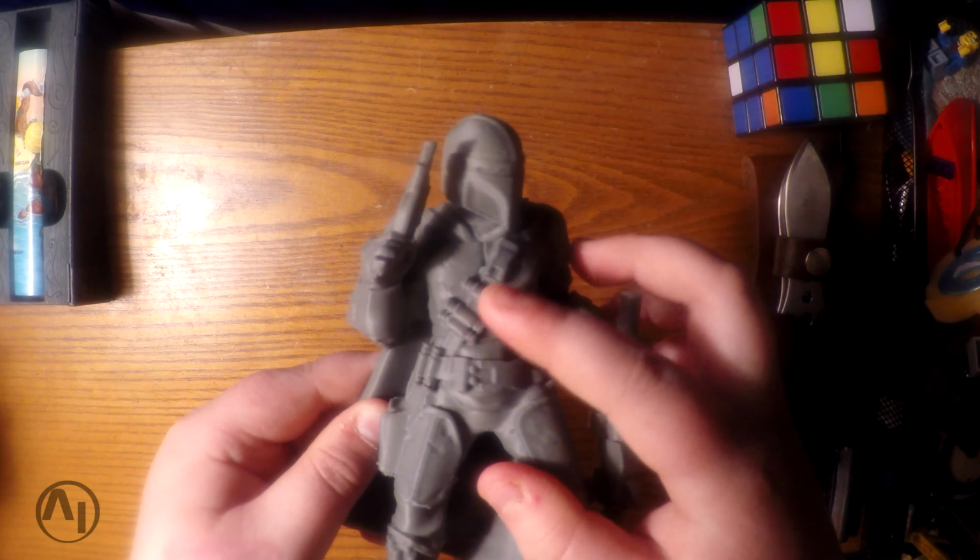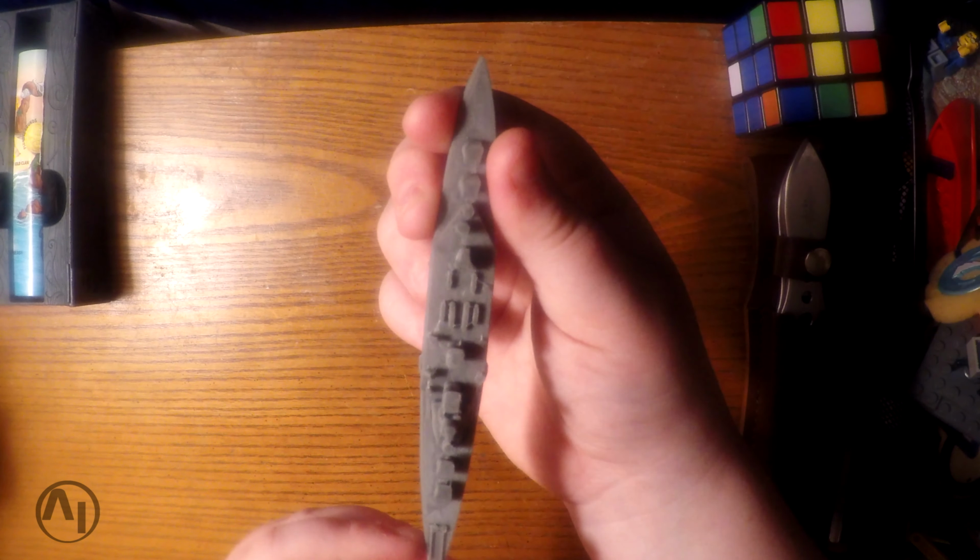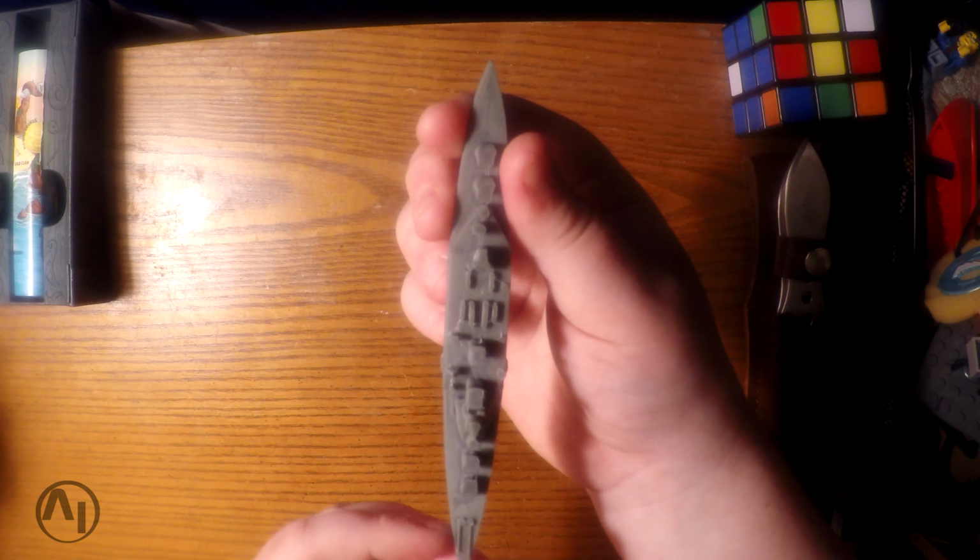And then I actually have a battleship. I don't know what you call these, but if you know, then good, because I seriously don't know. But there's a battleship. There's like towers in it and stuff. I have another battleship. It's small, but you can still play with it if you wanted to, but you don't really have to. It can just be like a display.